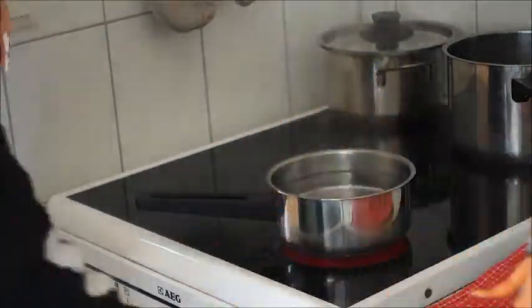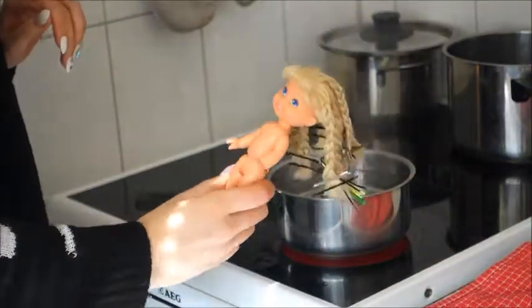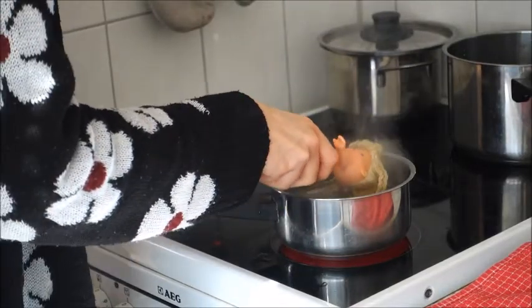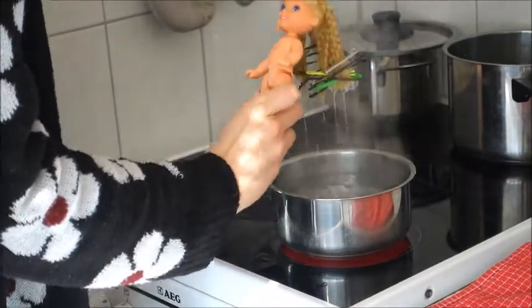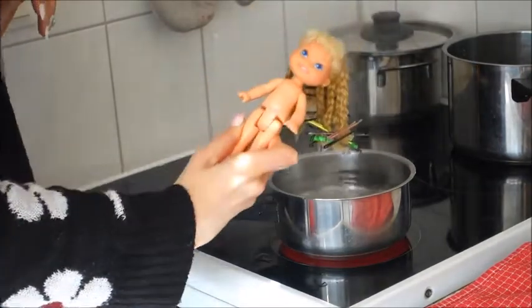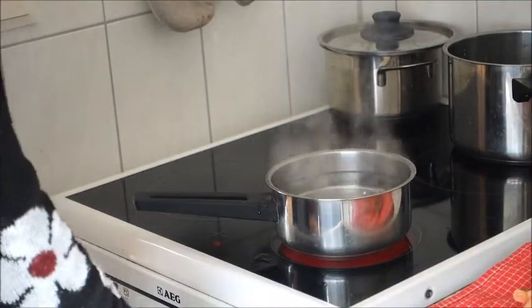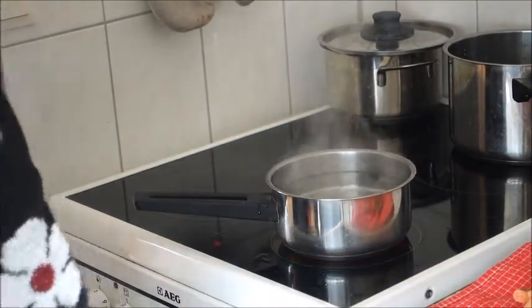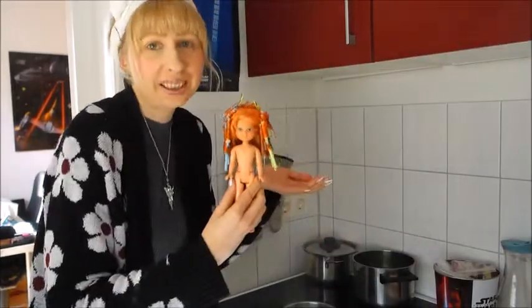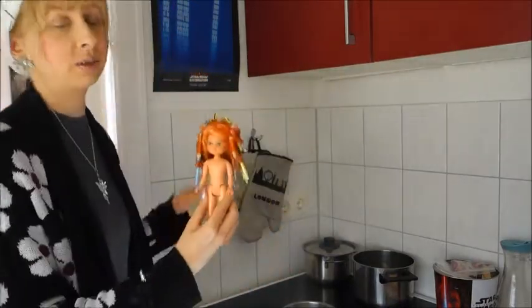And now my experiment. Already enough. And that was practically everything for the boil perm. You have boiling water and you put it right in.